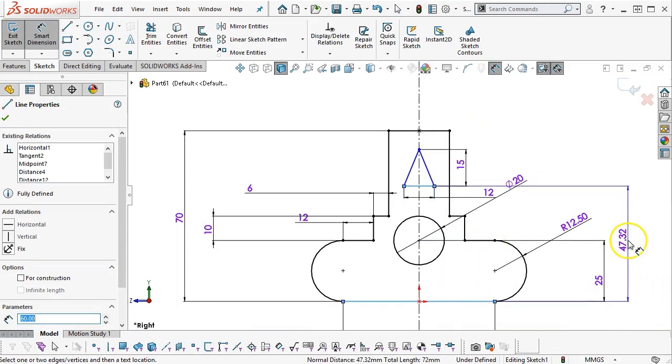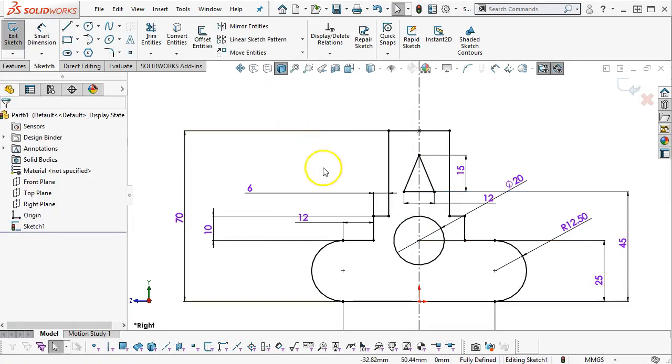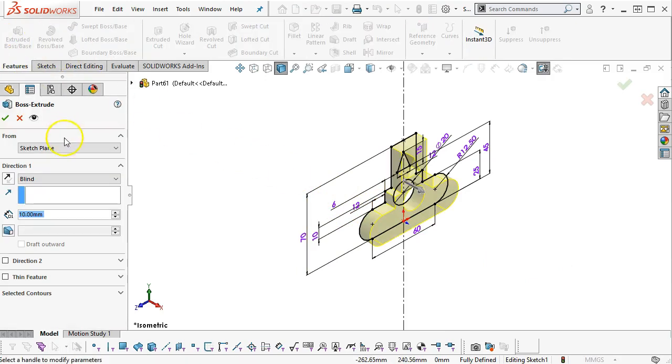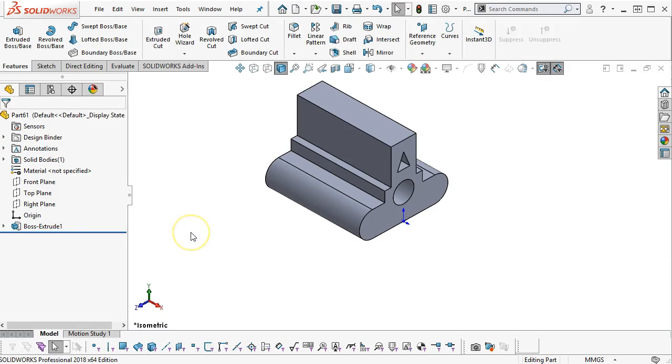And then off of the base, 45 millimeters. Okay, so if this was off at the angle, I think it would actually lower it down. So I don't know that we're gaining anything by putting it in relation to that 30 degrees back angle. Alright, so let's go ahead with the extrusion. We'll go blind condition, 90 millimeters. I would prefer it go the other way. And pick up the origin.